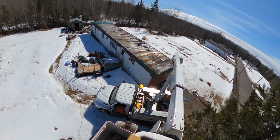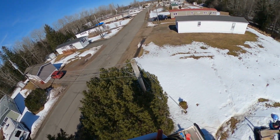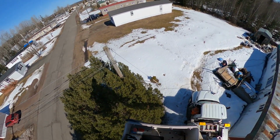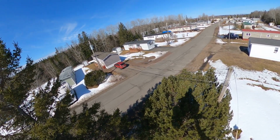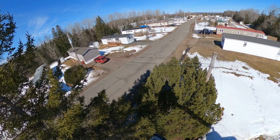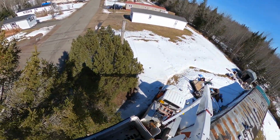So I imagine they will be putting a new home on the site eventually, and at that time we'll have a crew come in. We'll have to completely get rid of that tree, replace the pole, resag those overhead guy wires. The triplex there is not in bad shape. All those communication lines, they're all garbage. That can all be cut down, but we're not going to worry about that today.